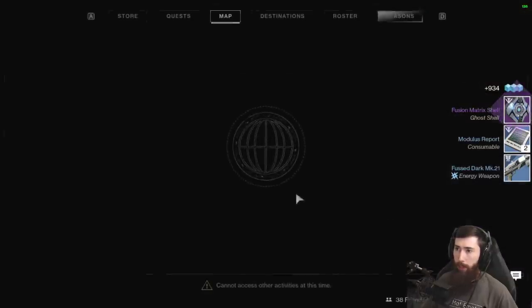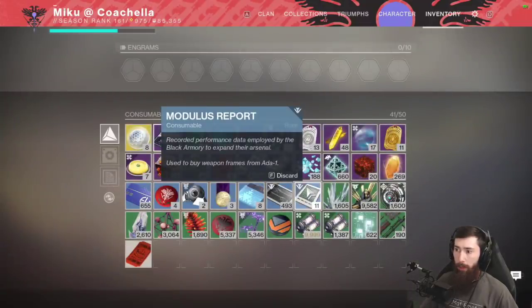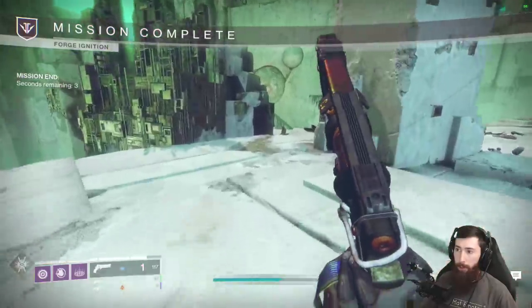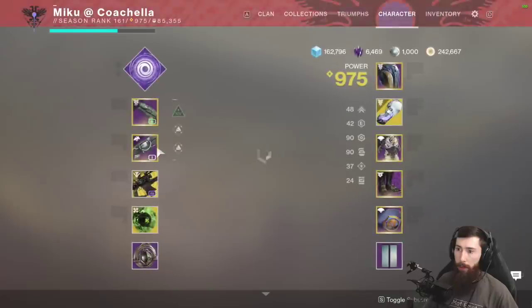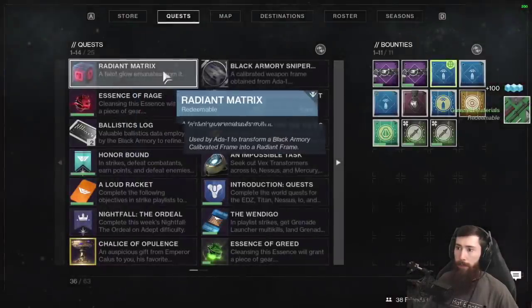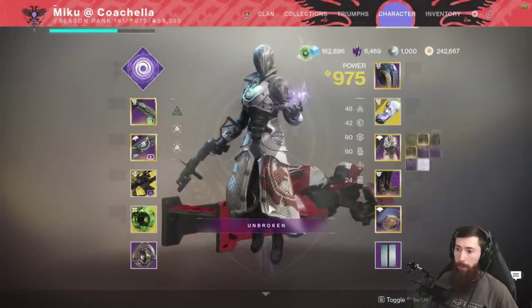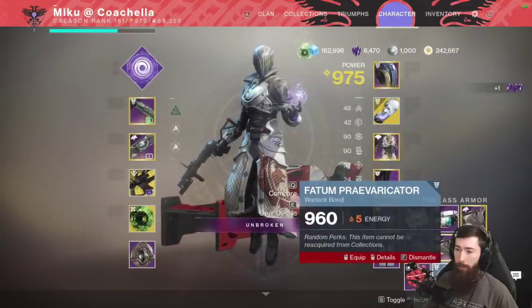a frame, like the Tatara Gaze or whatever it is, you need Modulus Reports. And since you get 2 per completion, and it costs 6 to buy it, you spend 6 to get it initially, or the ballistics log to get it initially. Then you do 2 forges in a row to charge the Tatara. And then go back to A-1 because it says return to A-1. Then you do 1 more frame after that. You get your actual sniper rifle.